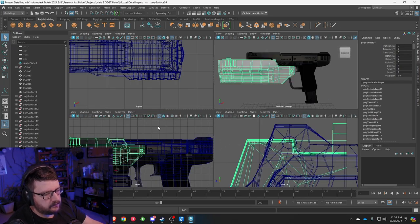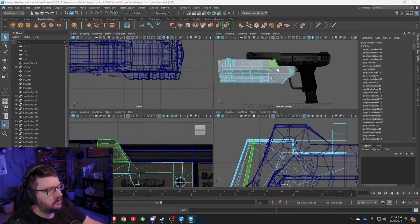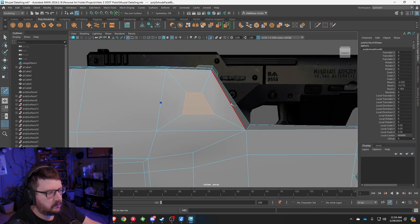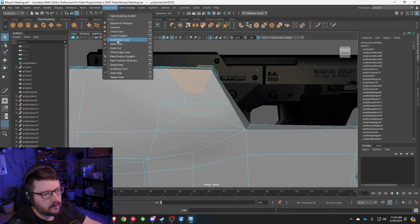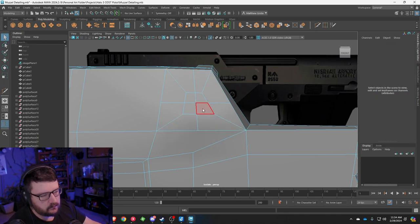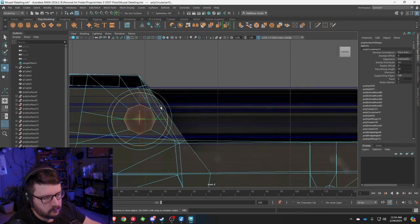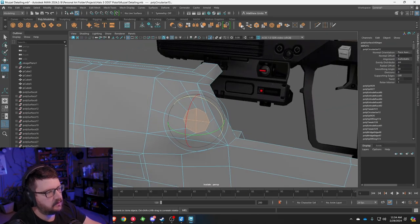Let's add the one up here. Face. So we've got our face. We're going to pull it in. Tools. We're going to multi-cut it, go all the way through. We're still maintaining quads by doing this. Same process, we're going to circularize that. There it is. Not a huge fan of the way that looks, but it should be okay.